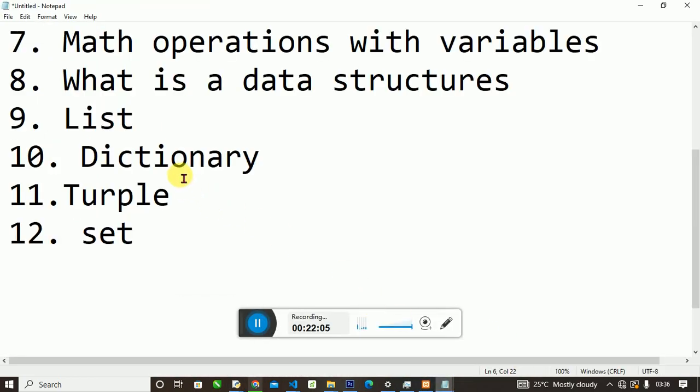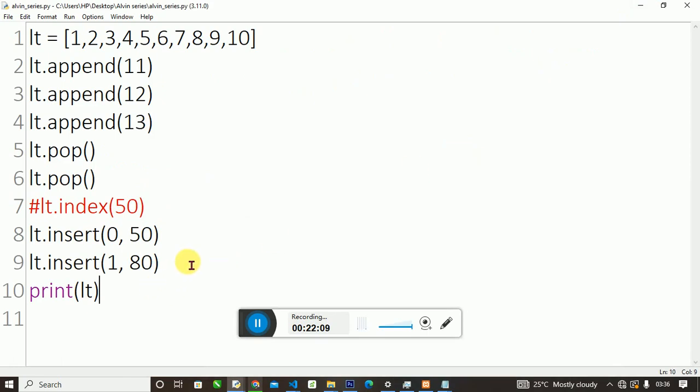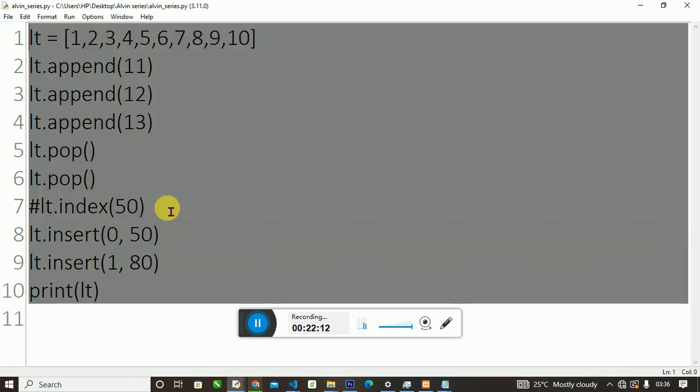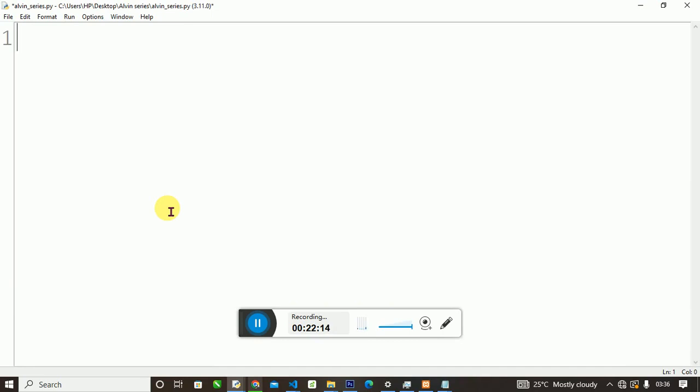Okay, so we have the dictionary. Take note of this. I'll pull this out. We want to define a dictionary. We have the variable dictionary equal to. Mind the brackets because it can be confusing. The difference between your dictionary and your list is that dictionaries have keys and values. So they are kind of pairs. We use the keys in a dictionary to pair with the values, while in a list we only have values.